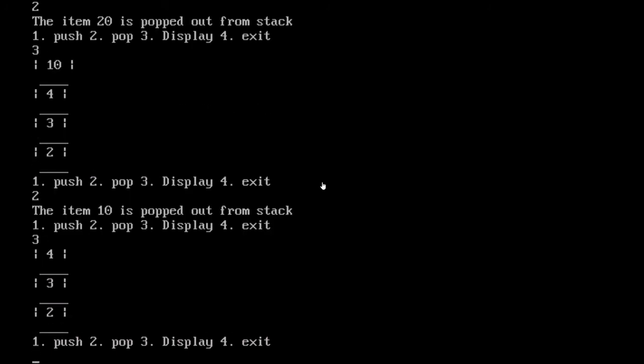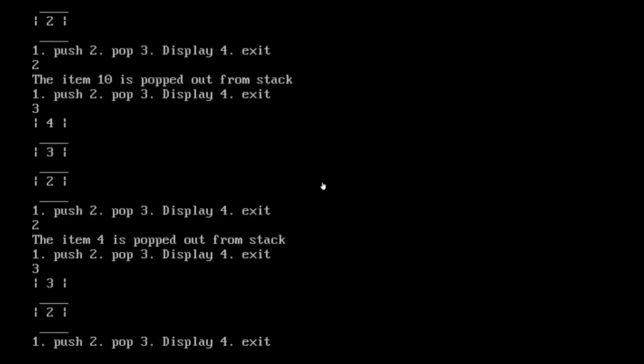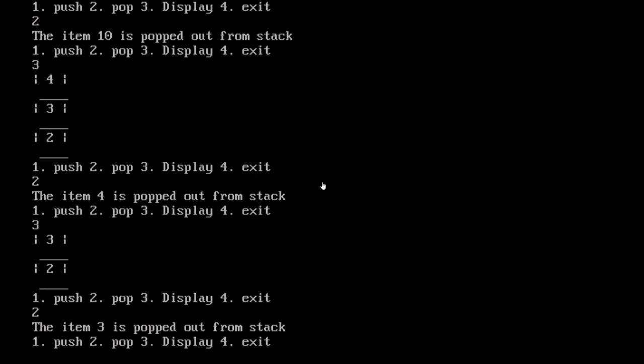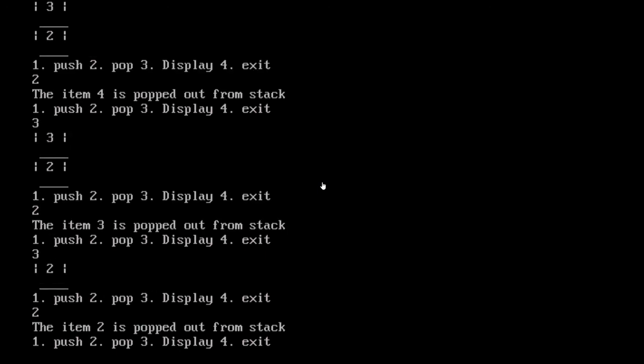Then display, yes, 10 is popped out, then 4 is popped out, verify it, yes, then again I'm calling pop. Okay, so call the display, yes, 3 is popped out. Now I am having only one element in my stack, 2 only, right? So here again I am calling pop, 2 is also popped out.